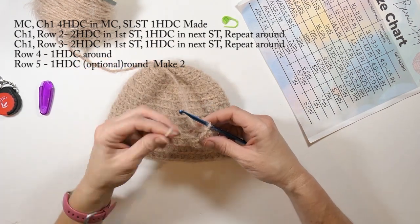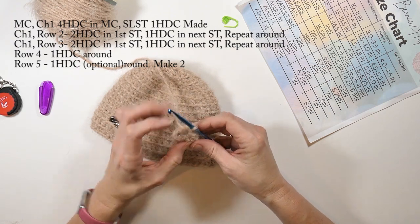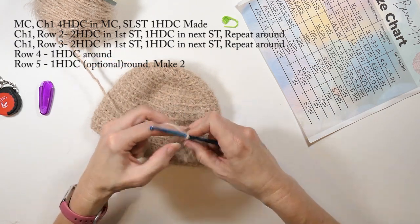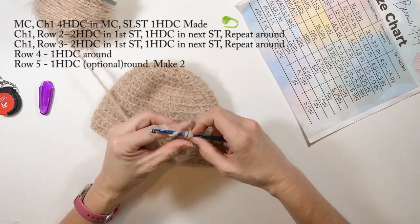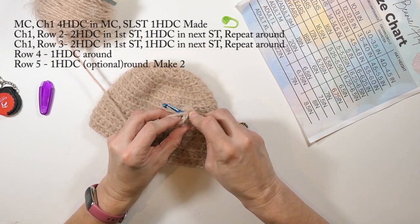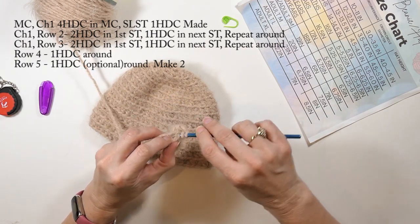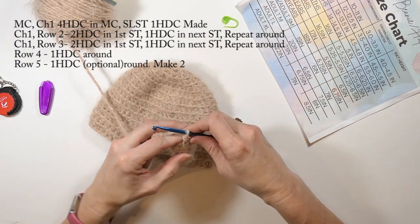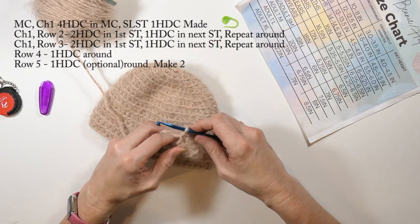So now what I'm going to do is I'm going to just push that yarn in the middle there so it stops getting in my way. And now I'm just going to do one half double crochet in each stitch around. Now, if you want to, you could do another row five, but this is a pretty small little beanie, so I'm going to stick with four rows here. So this one half double crochet all the way around is going to be my last row.